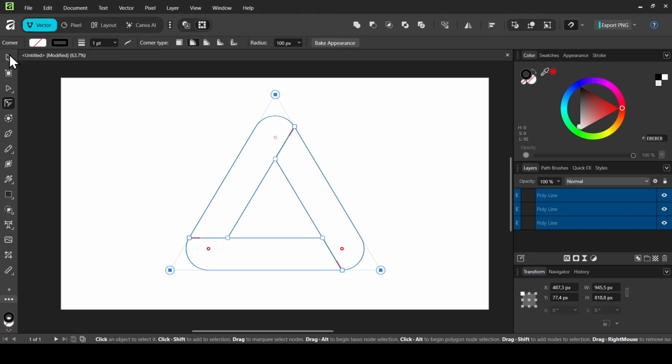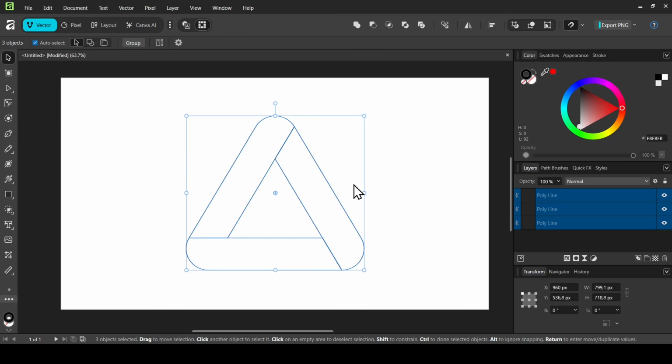So now I'm just going to select the move tool. So now Ctrl J to duplicate all these shapes here. So we have 3 layers. So press Ctrl J to duplicate them. So here it is, as you can see, we have duplicated layers selected. So here are the original layers. So now as you can see, I am on the move tool. I'm just going to left click outside to deselect all the shapes.